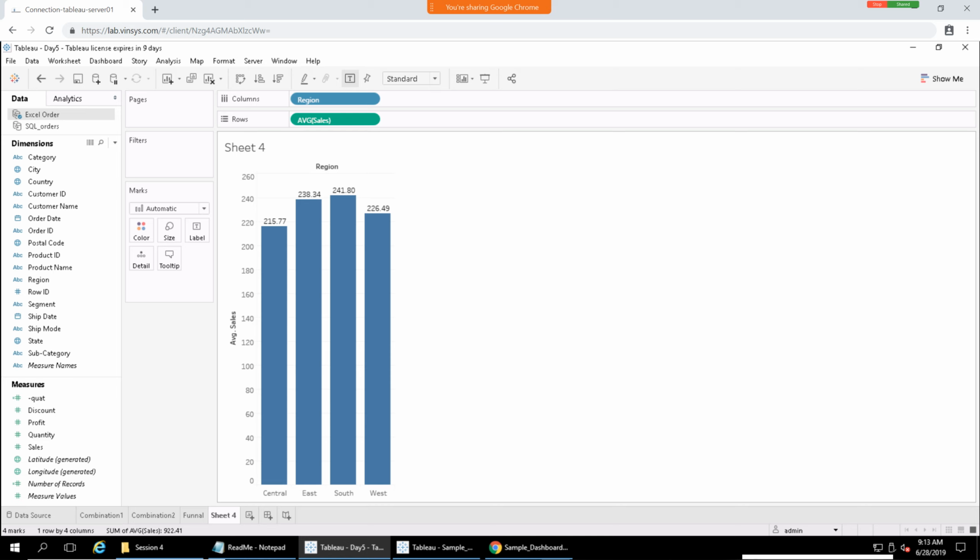Likewise, I'm showing for all 4 regions, right? Show for all regions what I want. It should be average sales per customer for this region, for this region, for this region, or average sales per category for these regions. What would be your approach and what logic are you going to apply?